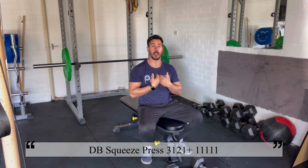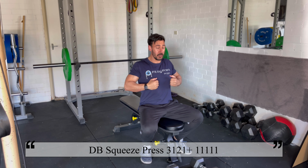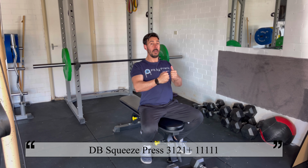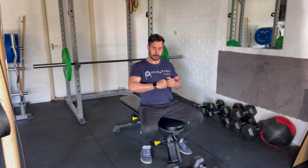This allows you to get the mid part of your pec engaged as hard as you can, pushing your elbows in as much as you're pushing your dumbbells away from you. So really focus on getting your elbows close together and slowly back down.